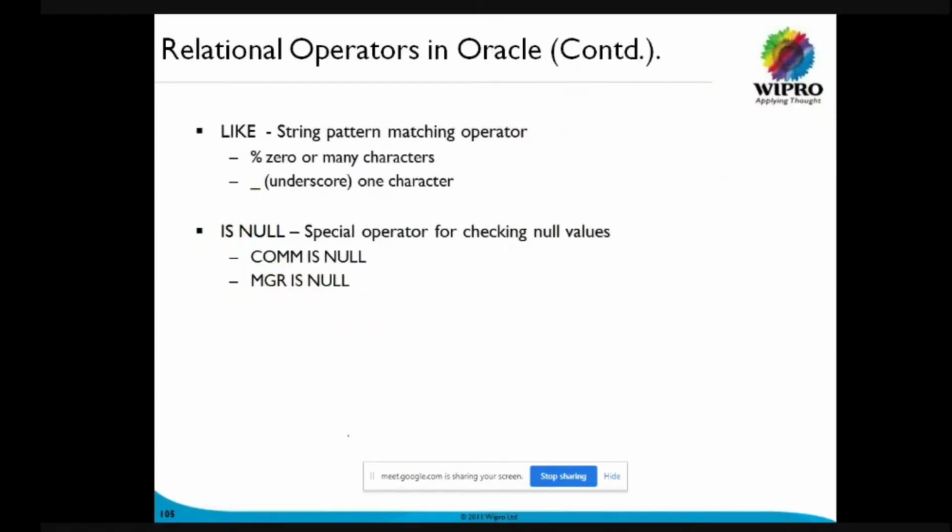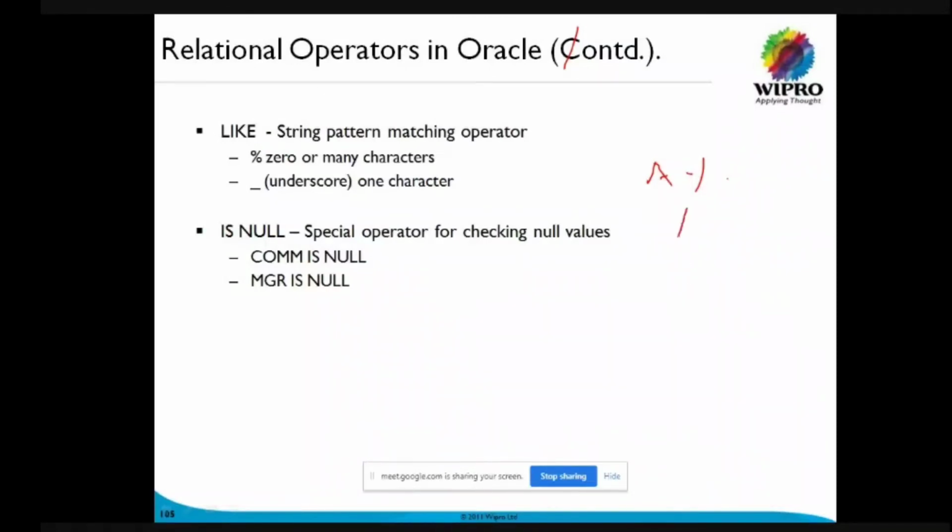And there is another relational operator which is called the LIKE operator. This is a very important thing. Suppose here I will be having a pattern. So percentage means 0 or many characters. For example, I can write one pattern. If I write A percentage, starting with A, what are the names available? Every name will be displayed: Arun Kumar, Akash Perumal, Adi Abhishek, Aravind, Archana, every name starting with A.